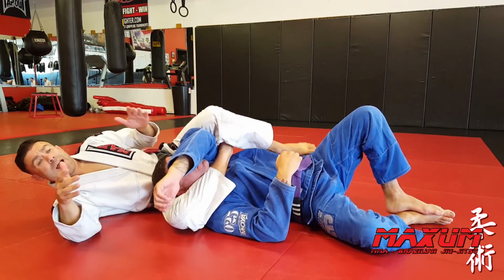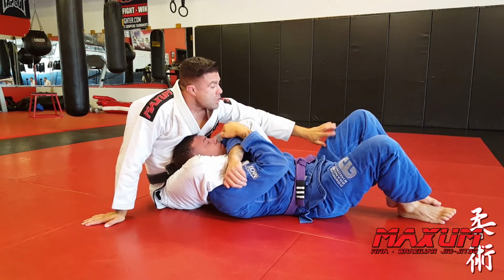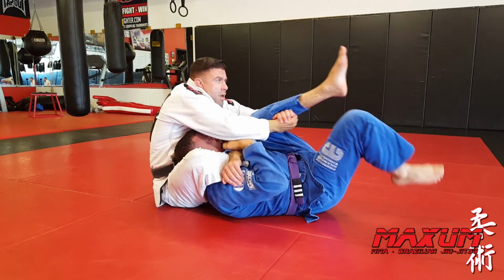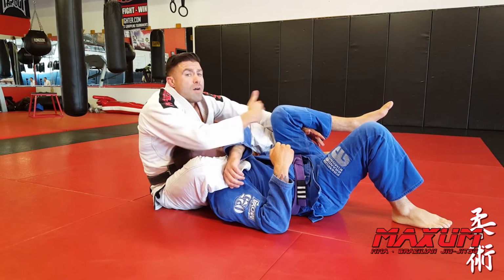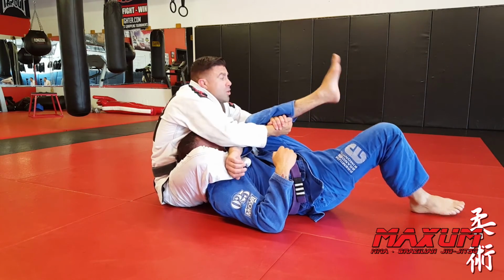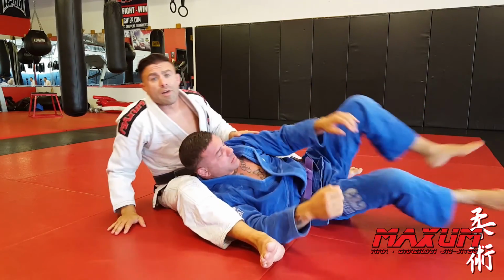All right? If I cannot finish, and he is too strong to break the grips here, I'm going to come back up and start looking to control the gi and start pulling his leg in and getting underneath through the crease and compressing him here with a lung lock. If he can tough this out where I can't get the finish by pulling on his knee area, I'm going to look to finish up by the ankle here, almost like if I was pulling on an arm bar or a knee bar. Okay? And that's going to create that lung lock finish.